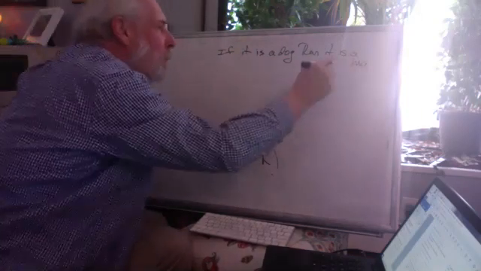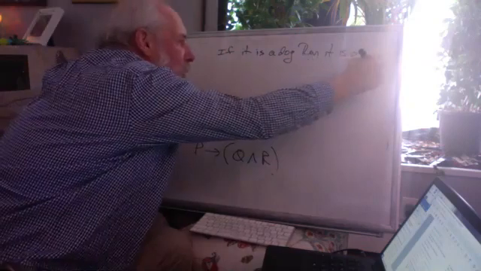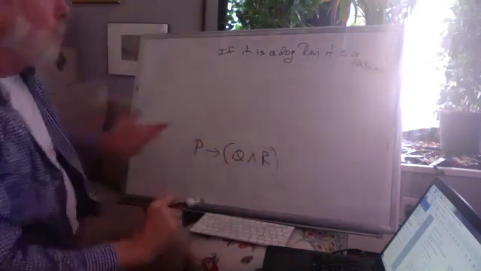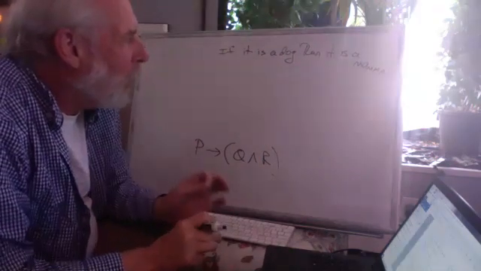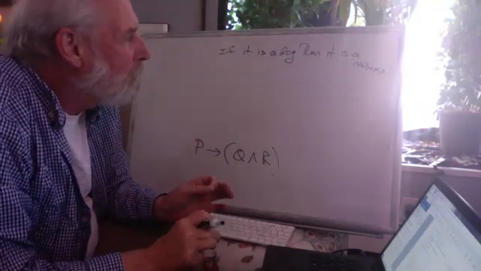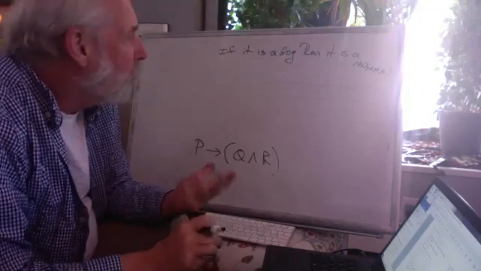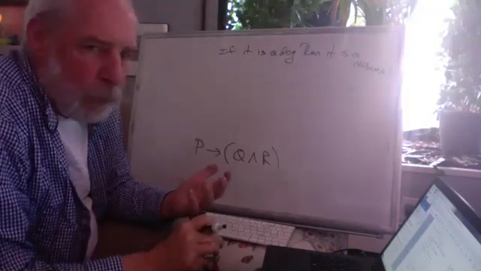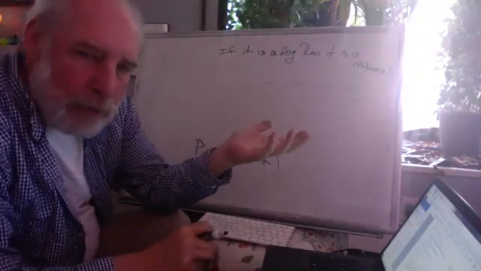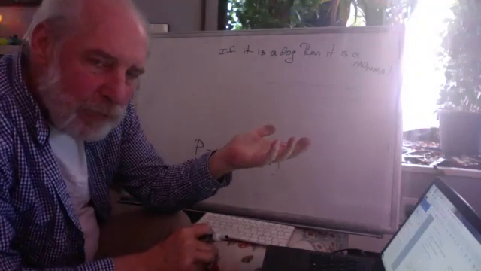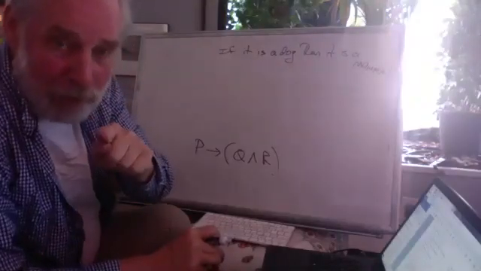Yeah, why not? Well, that statement's true, right? But we want to know what would have to happen if that was false. So if it is a dog, then it is a mammal. That would be false if you had a dog and it was not a mammal? Perfect. That's the negation of an if-then statement.